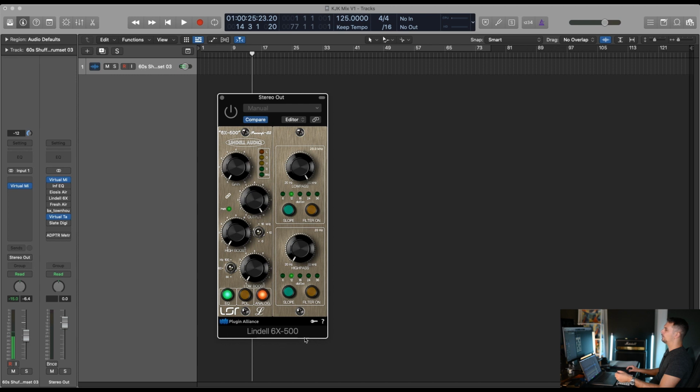Then I have this Pultec style EQ set up, which I'll usually use to boost the very top of the mix. The top on this EQ is very broad, so it makes the whole mix just sound bigger. Not necessarily brighter, but bigger. I really like it because no other plugin or no other processor can do this. I will also use this one to boost even more of the low end if needed.